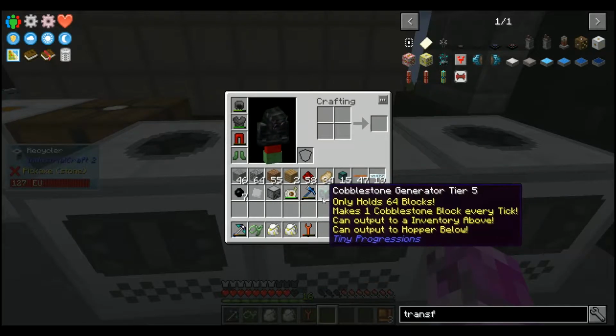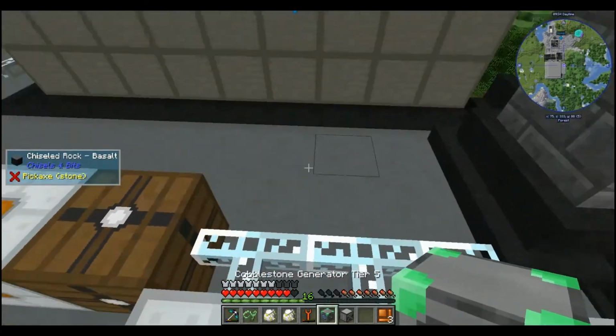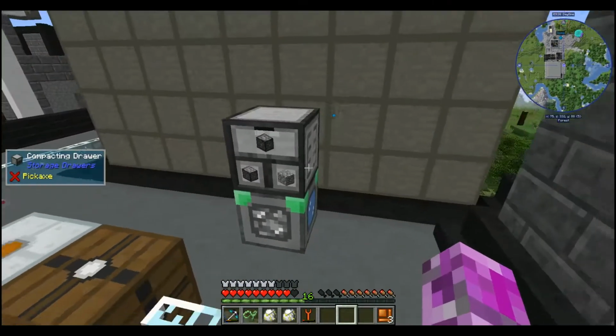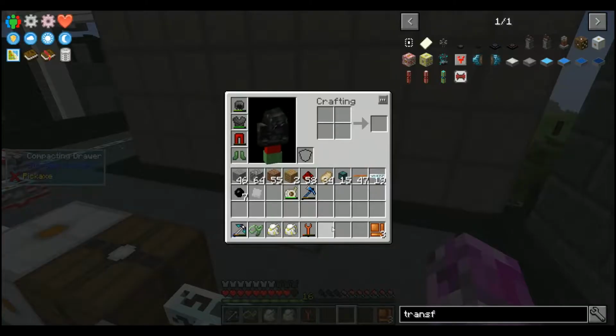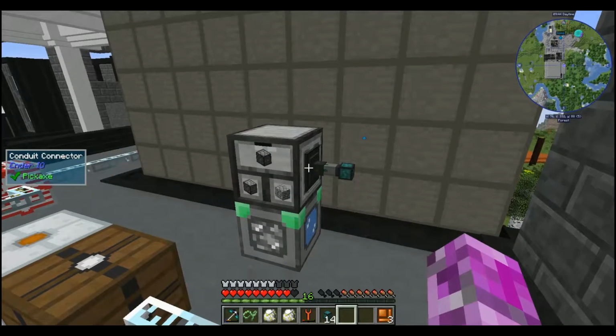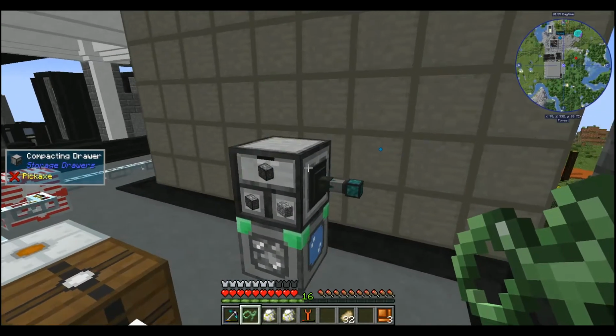So I picked up the cobblestone and compacting drawer setup that we had from when we were doing the whatever we were doing. So I should be able to pull out of here, and I want to... Okay, I forgot to make an item filter. Hold on. And item filter.